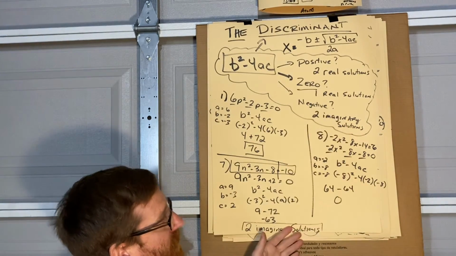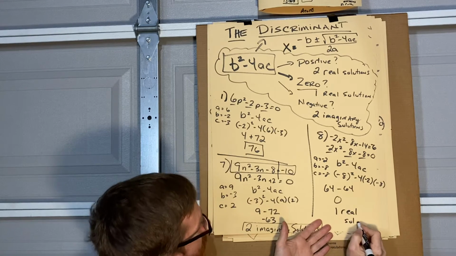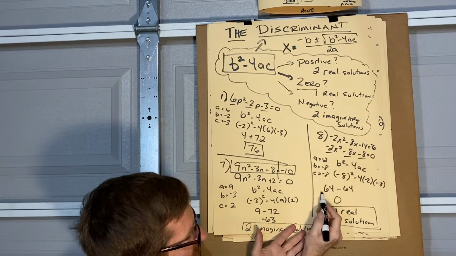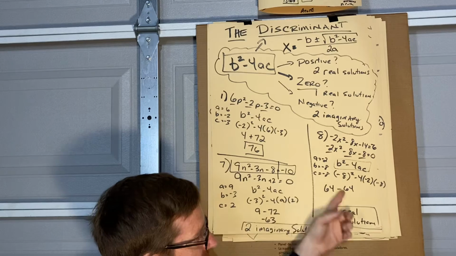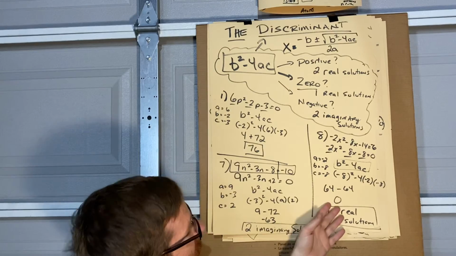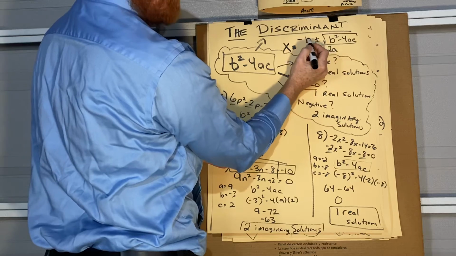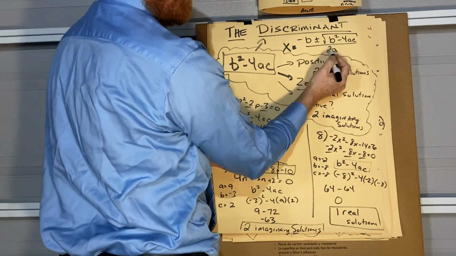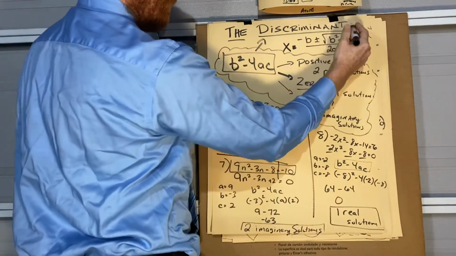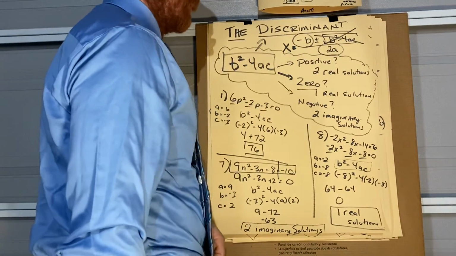Whenever I get a 0 as my discriminant, that means I have one real solution. So that's what they're looking for in number 8: for you to say that by looking at A, B, and C and plugging them into B squared minus 4AC, I end up with a 0, and that gives me one real solution. Basically I'll get 64 minus 64 under the square root, which turns into 0. You'd be saying plus 0 is one of your answers and minus 0 is the other, so that's the same number. When that's 0 underneath the square root, that whole part drops out and you're left with negative b over 2a as your answer, like we did last week.